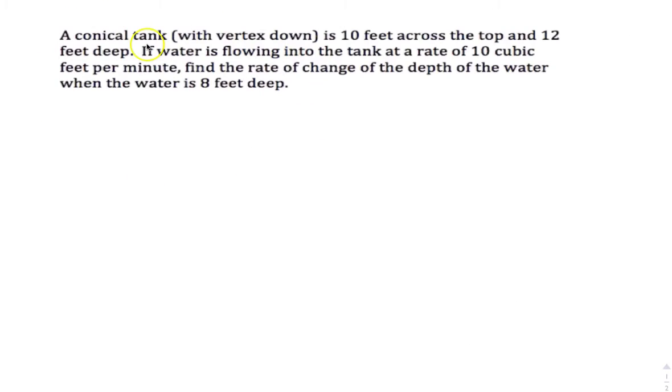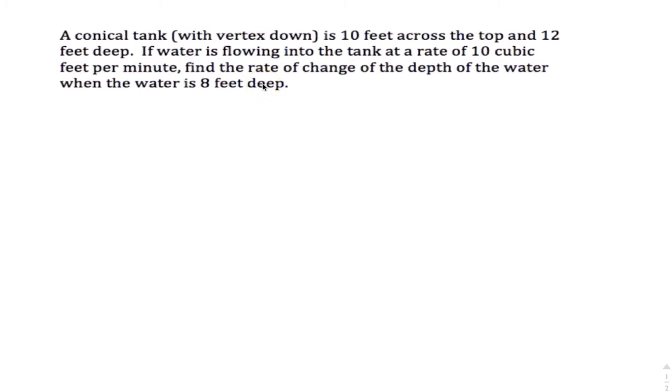Next problem is a classic cone problem. It's classic in AP Calculus. They love to ask this type of question, so let's get into it. A conical tank with vertex down, doesn't mean it's opening down, or the pointy part's down, is 10 feet across the top and 12 feet deep. If water is flowing into the tank at a rate of 10 cubic feet per minute, find the rate of change of the depth of water when the water is 8 feet deep.